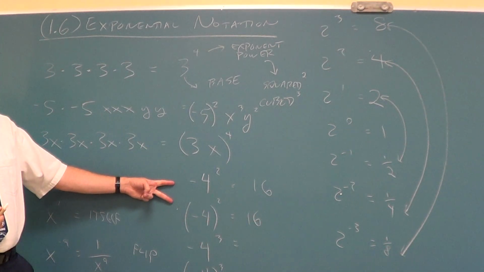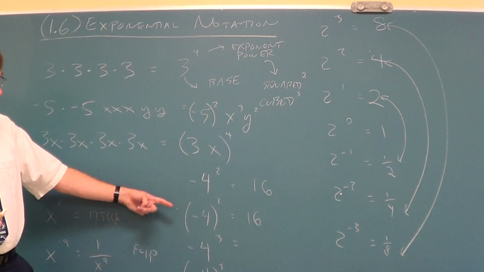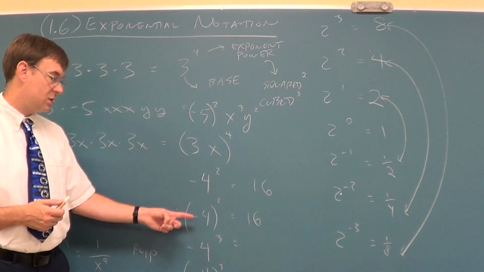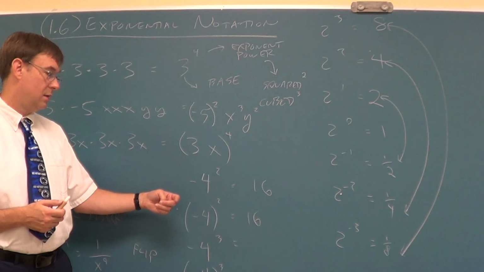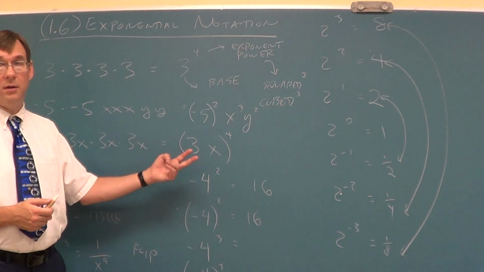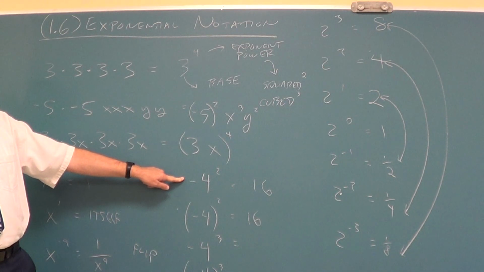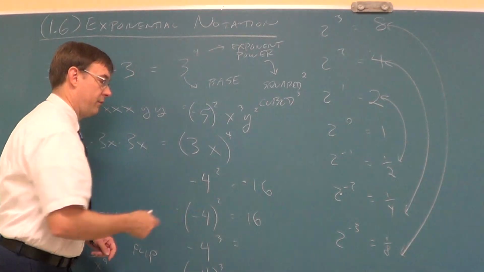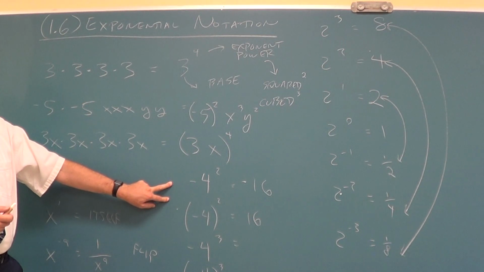How are they different? The first is negative. This one's negative, this one's positive. Why is this one positive? Because it's in parentheses. So this is doing a negative times a negative, which makes a positive. This negative only got counted once. So this one's negative. That one turned out positive. Something about those.